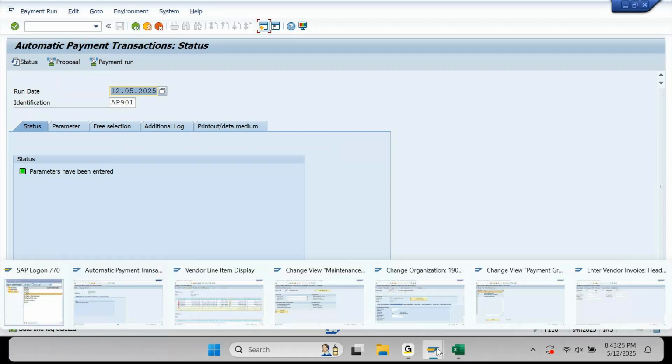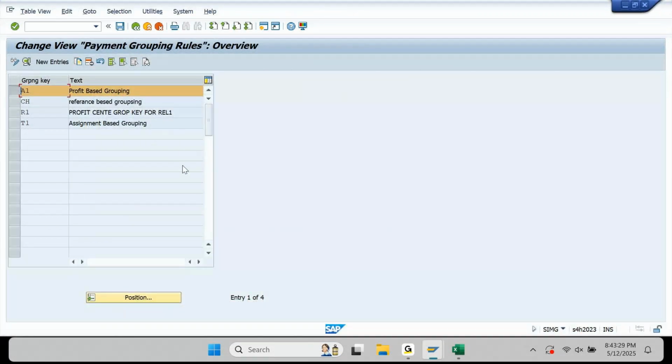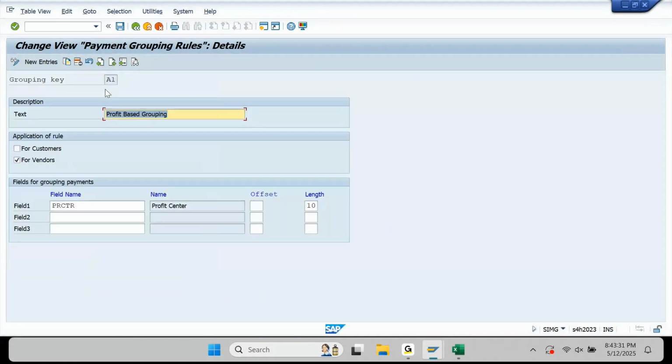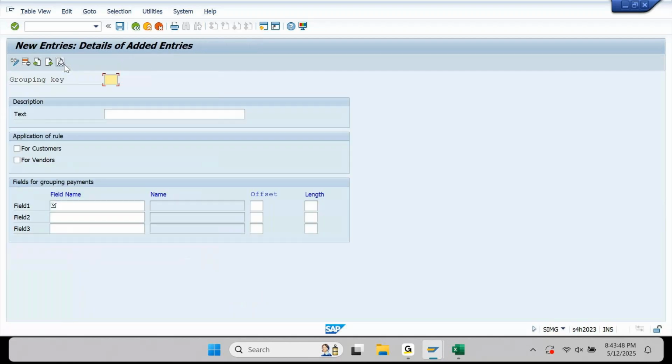And the key point that we need to understand is related to payment grouping. This is clear, right? Grouping key. Yes. This is clear. But is this correctly maintained? Profit center. Or let's assume we will create our own key. New entry.